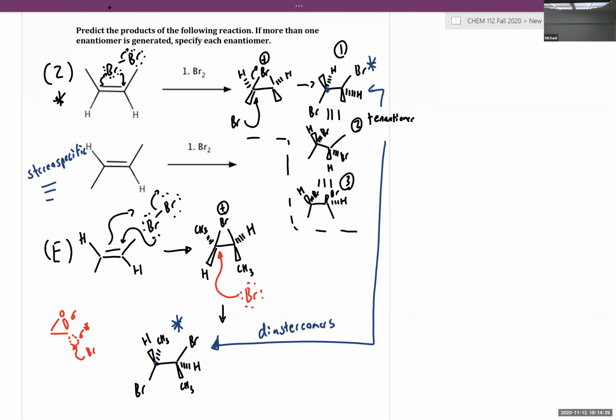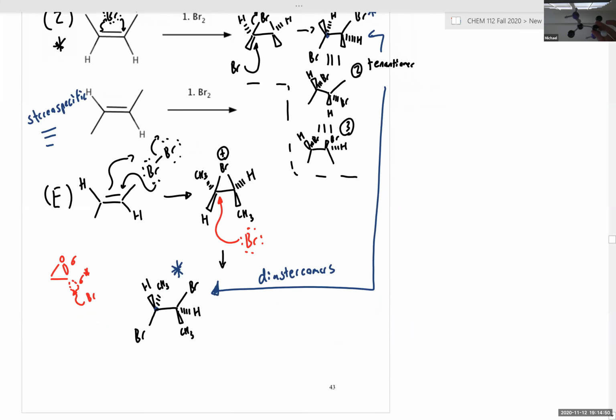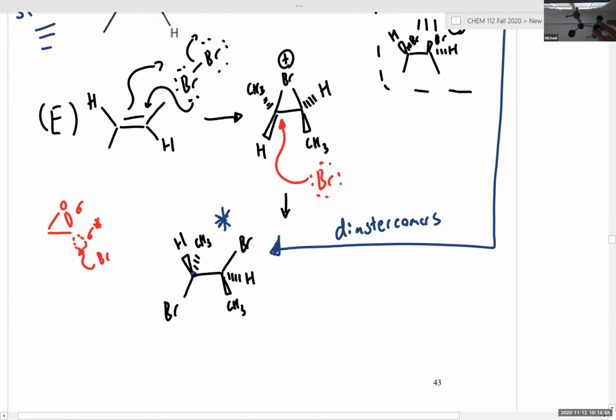Okay, we aren't done. I want you to be able to draw these in multiple ways. So we're going to do some rotations. What I'm going to do now is rotate the molecules so my carbons are in the typical zigzag pattern. Okay, so I've rotated the molecule and now I'm just going to draw what I see. After some rotation, we found that this structure is equivalent to the following drawing.